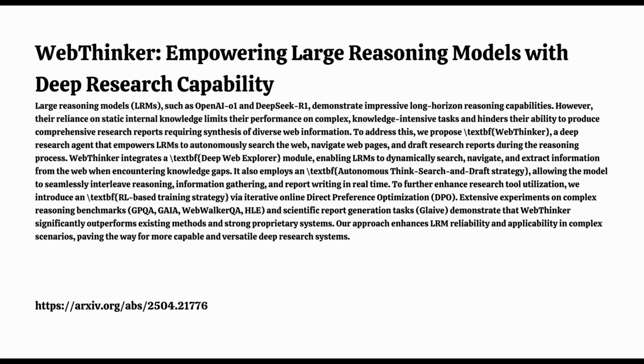Okay, makes sense. Also, the ability to actually click links, not just read search snippets, was shown to be important. And the autonomous drafting strategy, along with those check and edit tools, they all made significant contributions. Taking them away hurt the results. So it really is the combination, the synergy of all these pieces working together. The deep searching, the navigating, the real-time writing and editing. That seems to be the main takeaway. It's the tight integration of reasoning, dynamic web exploration, and the drafting process that gives WebThinker its edge over previous approaches that might separate these steps more rigidly.